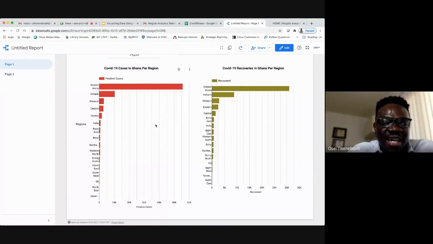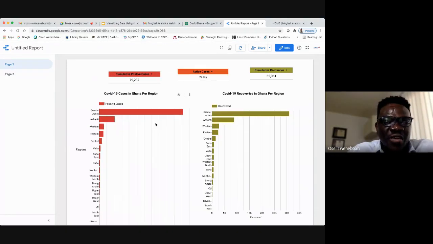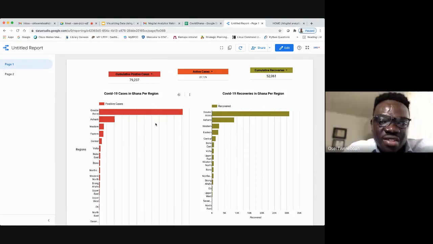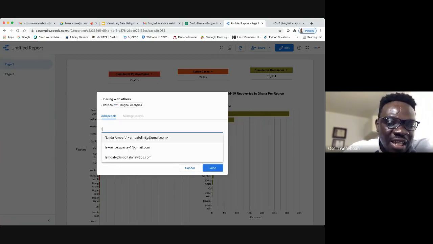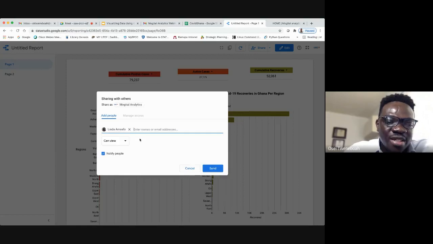Now after you've generated your report, let's assume you are done with your dashboard and everything works perfectly. The next thing is you should share. In sharing, you have the option to allow people to collaborate. For instance, if I want Linda to collaborate, I'll click on her name and change this to edit.